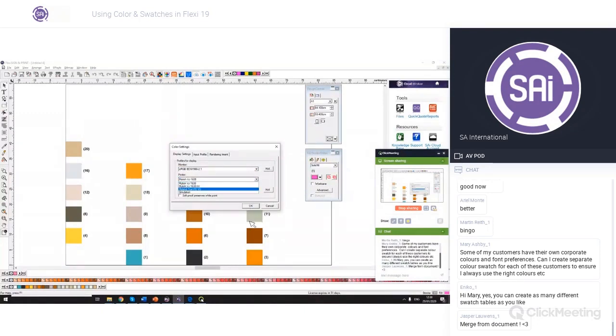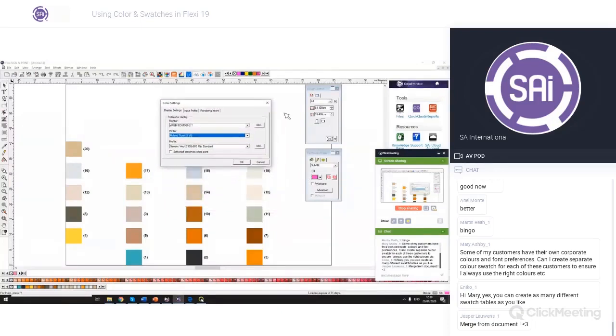If you want to get a preview with a specific ICC profile for a printer, we can use soft proofing to get an estimation of how our colors are going to look when they are printed.